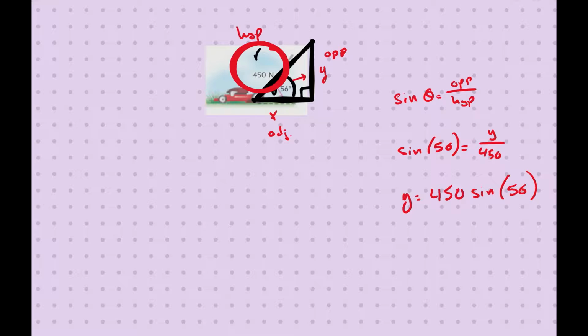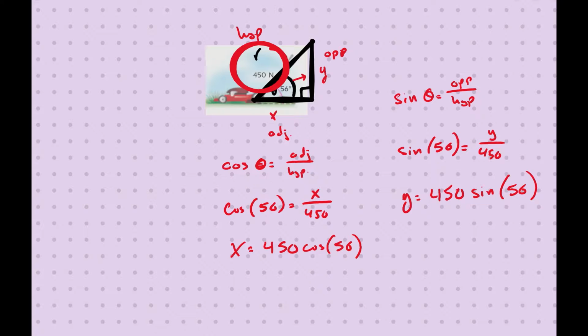And similarly, we approach the x, or the adjacent side. So again, we're trying to figure out which trig function relates adjacent and the hypotenuse, because that's what we have, and that is cosine theta. So cosine theta is equal to my adjacent over the hypotenuse. And so if I relate it to the information I have here, I have cosine of 56 is equal to the adjacent side, which I'm calling x, over the hypotenuse, which is 450. And once again, if I want to solve for x, which is the component version, I get 450 newtons times cosine of 56. And again, all I got to do is put that in the calculator, and we get the component version of that, right?